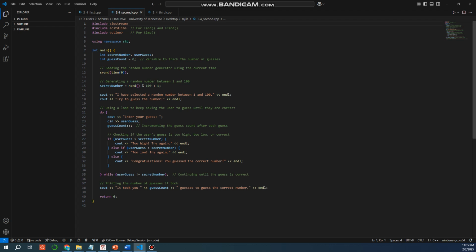So all the things are the same here, only I have taken a variable, integer guess count, to track the number of guesses by the user. And finally, it will print the number of guesses taken by the user to guess the correct number. Now I'm going to run the program again to show the thing.